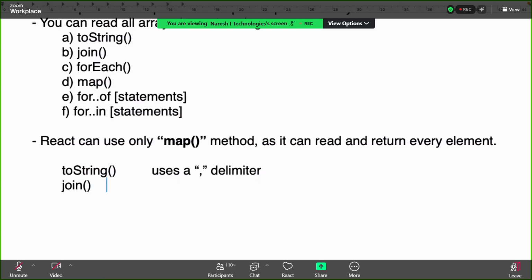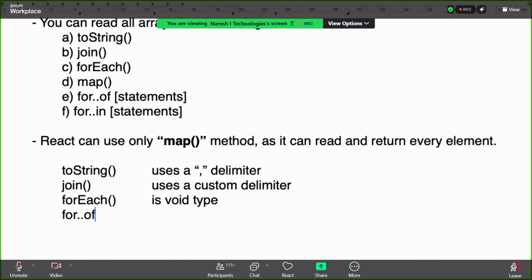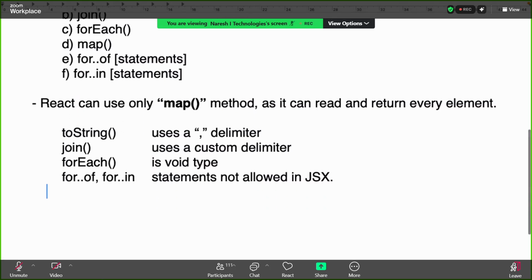Join uses a custom delimiter. Delimiter means separator. forEach is void. for of, for in statements are not allowed in JSX. So that is the reason you have to use map.